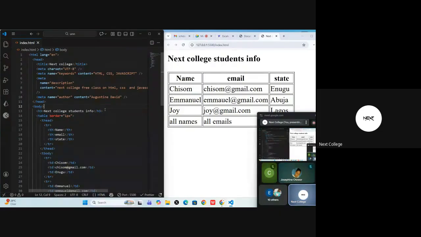Now, there is something important they actually added in our head, and this is what we call an equivalent to a refresher. They call it refresh, or HTTP equiv.